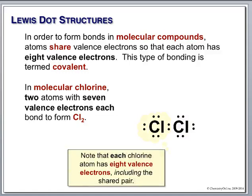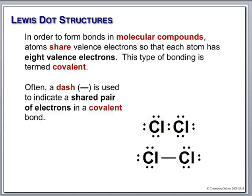Organic chemists get tired of drawing little dots. As you draw structures, we'll replace these Lewis dot conventions with what's called the Kekulé structure, where we use a horizontal line, a bond, to indicate the bonding pair of electrons.